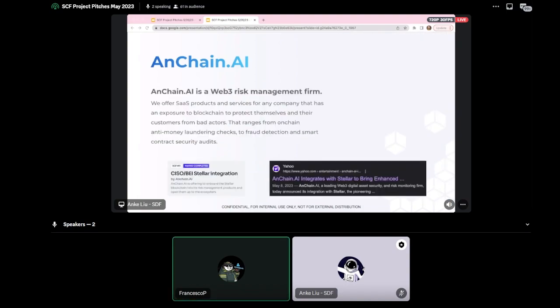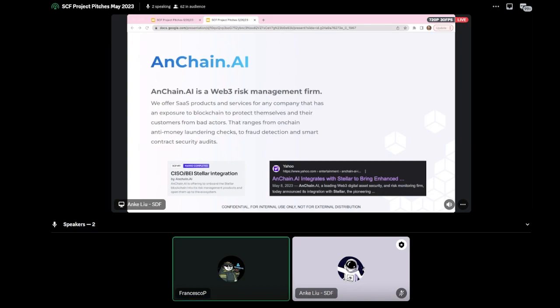And specifically, we're a Web3 risk management firm. So we offer products and services for any company that has an exposure to blockchain to protect themselves and their customers from bad actors. That ranges from smart contract audits to anti-money laundering checks, fraud detection, and transaction monitoring.